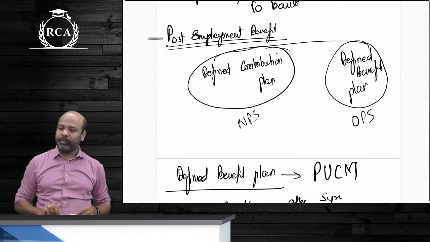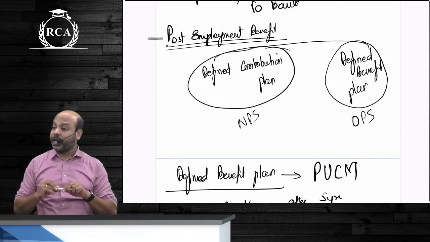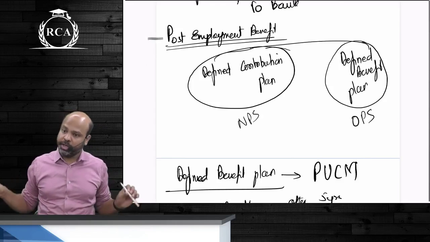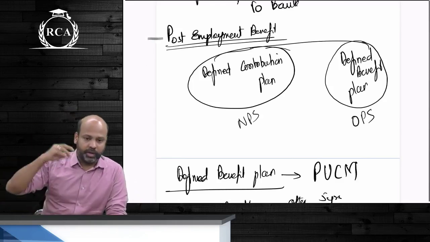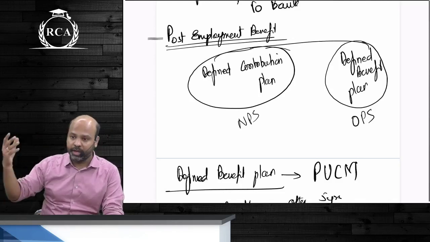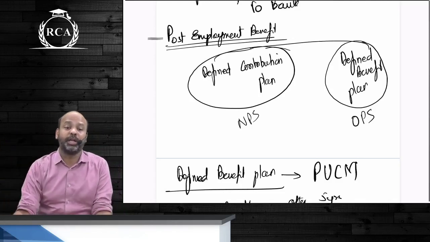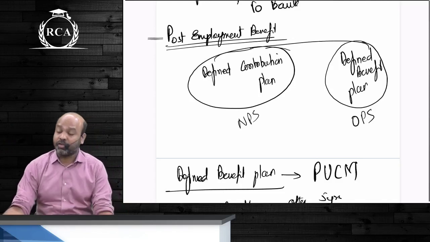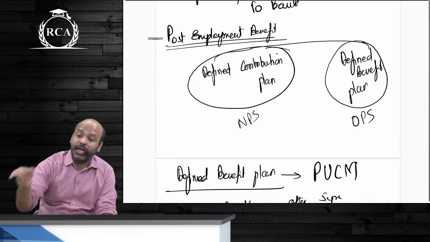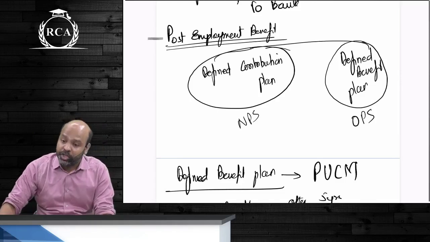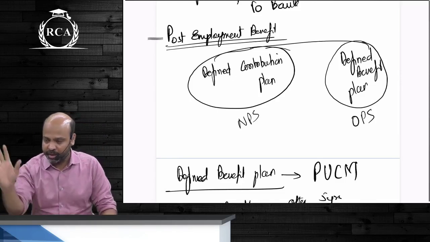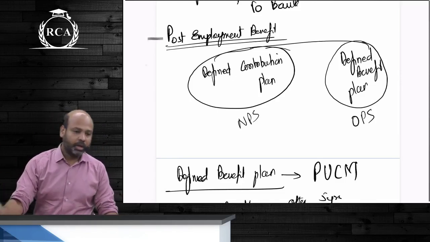Defined benefit plan mein beta, we are defining what is to be paid out to the employees on a later date. We will have to ensure, guys, that funds are available to that extent. Whether we actually have made investments or not, did we set aside money or not, no one cares about it. You will still have to give all of those benefits to the employees. That is called a defined benefit plan. It is in respect of defined benefit plan that we have to create a provision, guys, based on estimates. For defined contribution plan, nothing. Directly debit to P&L account the contribution.